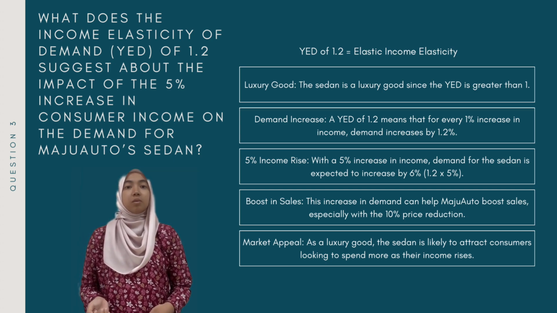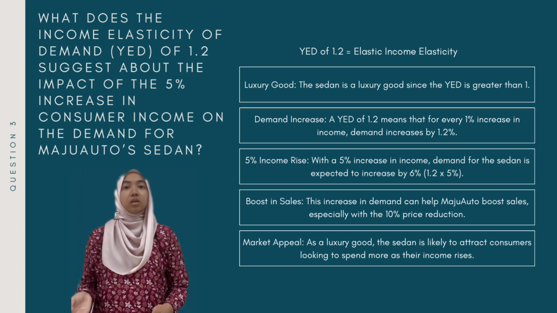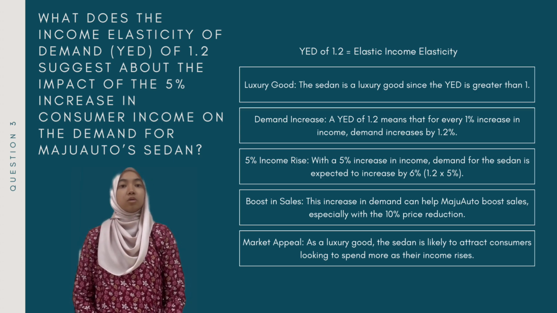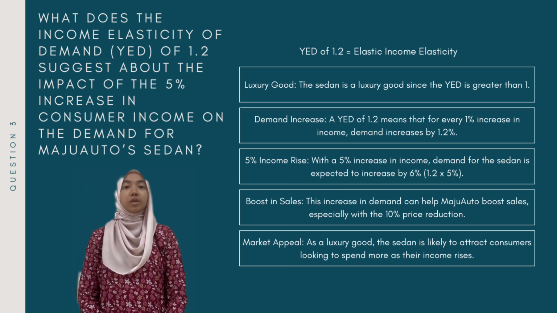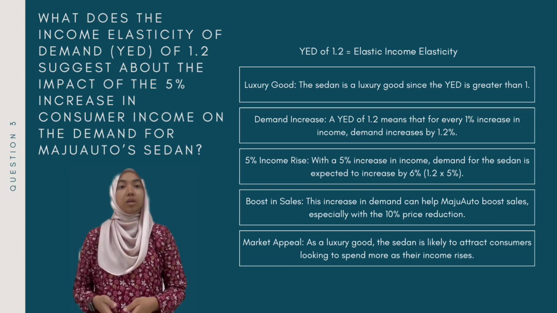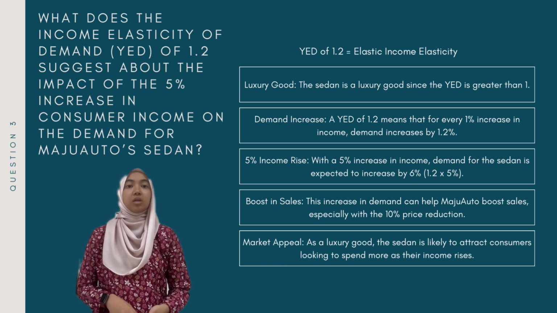As a result, Maju Auto can anticipate a boost in sales, particularly in a market where income levels are rising. Since the sedan is a luxury good, it will appeal more to consumers who experience income growth and are looking to upgrade their vehicles. So, understanding the YED allows businesses to predict demand patterns and make strategic decisions to optimize sales and marketing efforts.